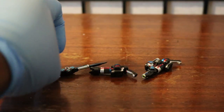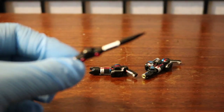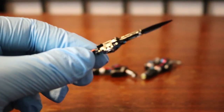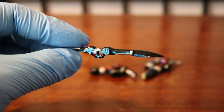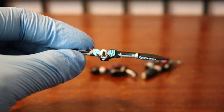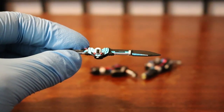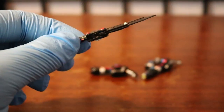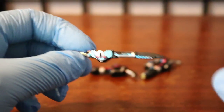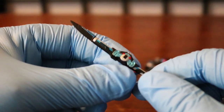First we're going to look at the sidearm sword — which is the Shogun Blade. All three Go-Busters use this weapon. Basically starting with Gokaiger, if you noticed, all the Rangers pretty much had the same sidearm. It wasn't until Kyoryuger that they had a specific weapon again. With Go-Busters and Gokaiger, they each just had two sidearms and went from there. Starting with the Shogun Blade — very nice detail. This is the main sidearm sword for all three Go-Busters: Red, Blue, and Yellow.